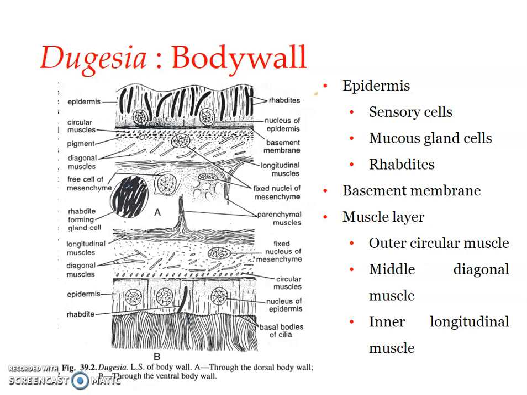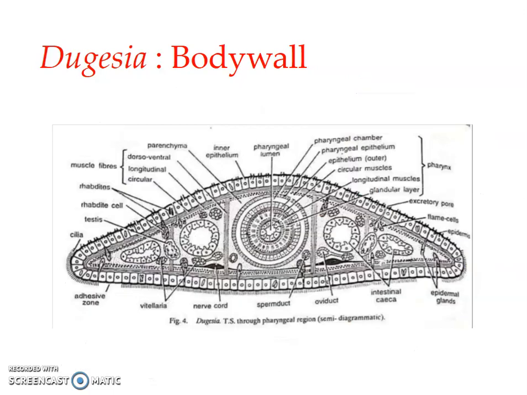So the mesenchyme performs a role of circulatory system. Usually these platyhelminthes, the Dugesia and all, lack a circulatory system. So the mesenchymal cells perform that kind of function as well. As already mentioned, the mesenchymal cells act as packing tissue. They help in the transportation of digested food as well as the excretory material. So they act as a circulatory medium as well. So this is about the Dugesia.